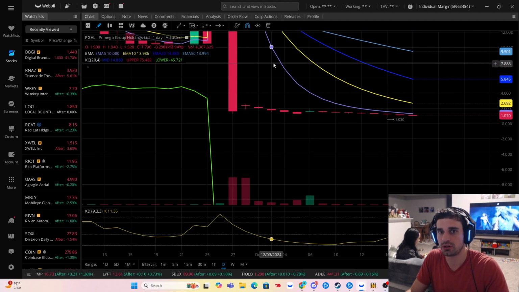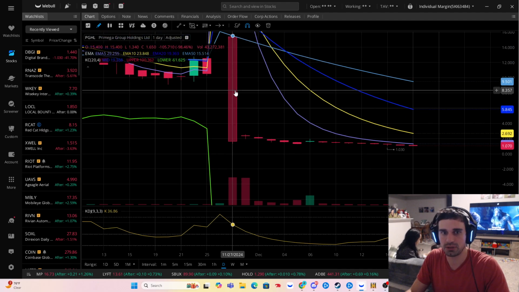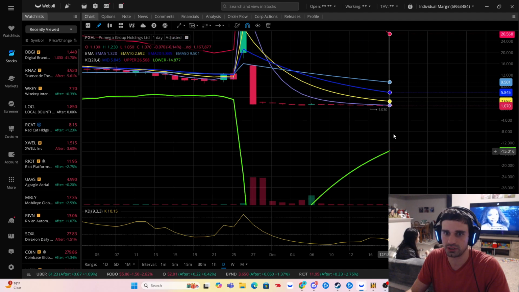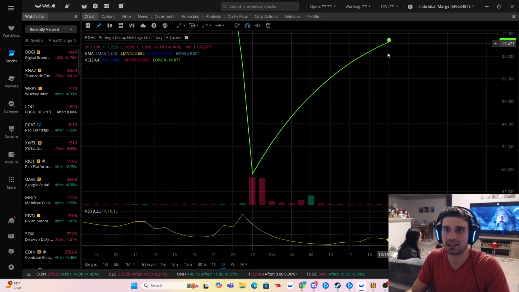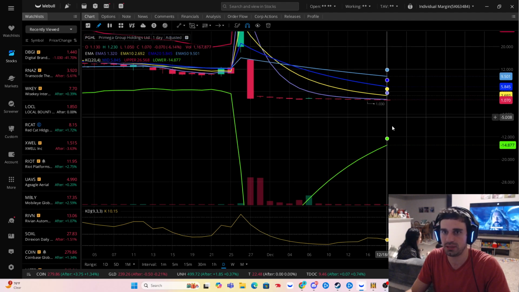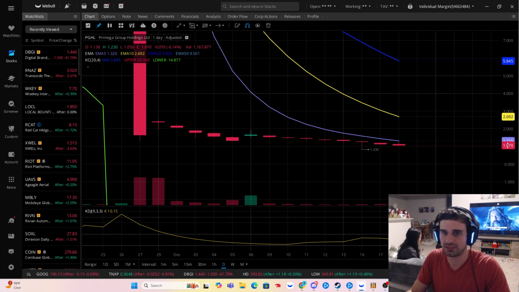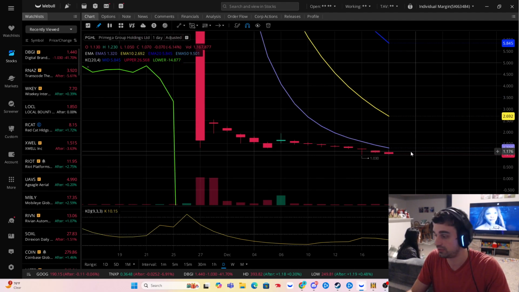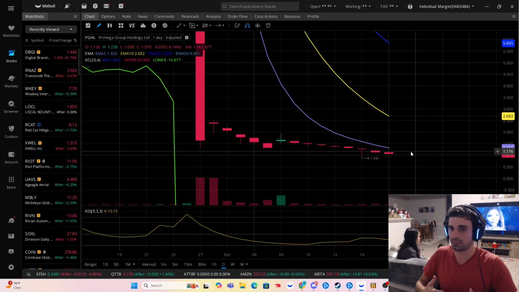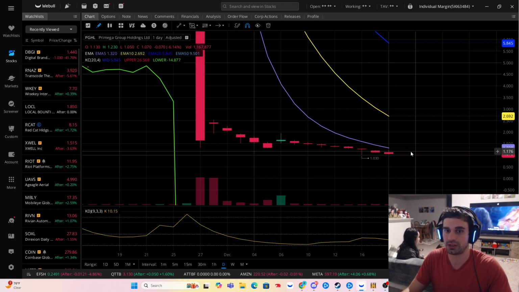So we had to judge it based on the fact that we had this big move down, so we know the indicators are going to be super laggy. For example, look at this Keltner channel, trying to come back up to where the price should be, just like how the EMAs have to come back. As a downtrend happens, they're going to go down each day. And that's the tricky part, that's the scary part. You've got to understand, you don't want to just randomly buy.